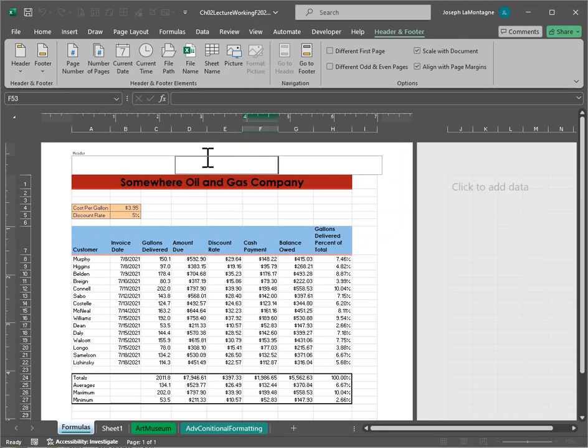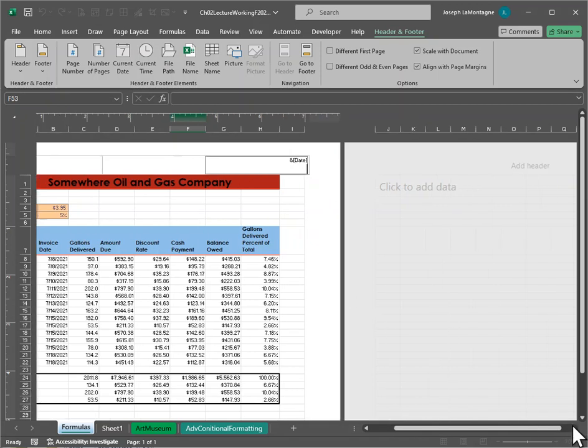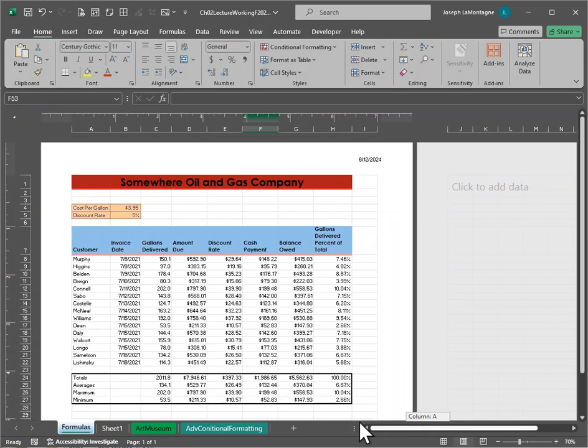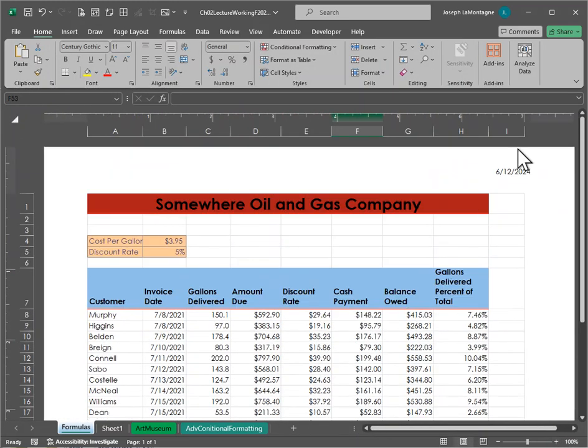And so maybe on the top, I want to put in the current date. An easy way to do that is just click on where you want it. Let's say I'm going to put it over on the right-hand side. I'm going to make sure I'm on the Header and Footer tab, and I'm going to click where it says Current Date. I'm currently editing, so let me just zoom in. So you can see that it put the date in.